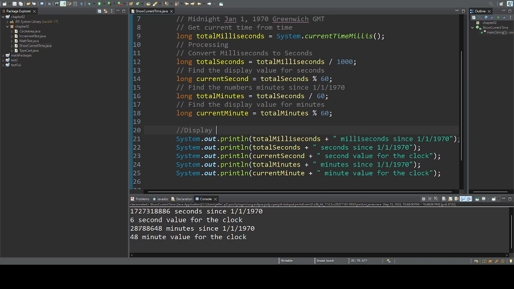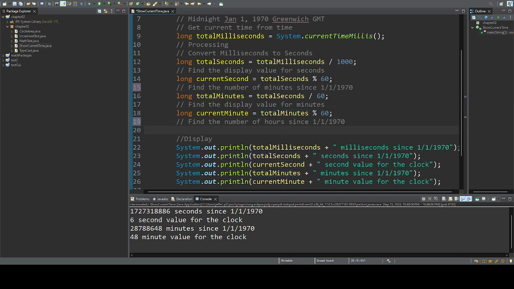So now we just need to find the hours for my clock. And so what I want to know is how many hours there have been since, find the number of hours since January 1st, 1970 at midnight. And a similar process is going to happen.